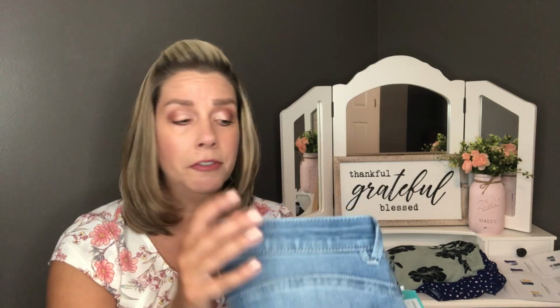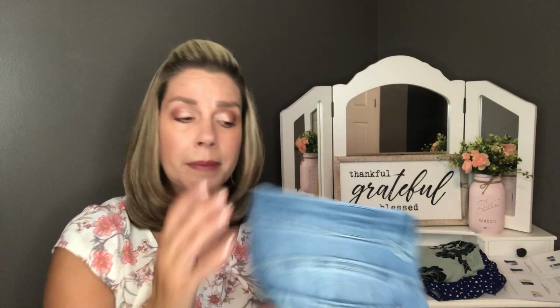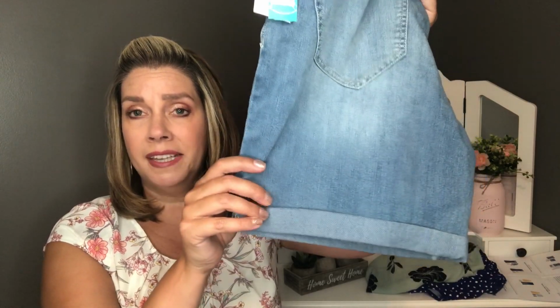Next is the first pair of shorts, the Democracy Kayla high-rise short in indigo, and these are $64. I love the Democracy brand of shorts and pants just because they have a little extra stretch and they're comfortable in the waistband, which is nice. They were a good length for me. I think these are about a 7-inch inseam. And so what do you guys think about those?